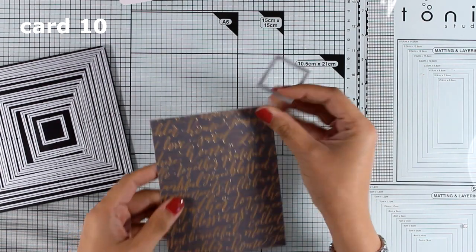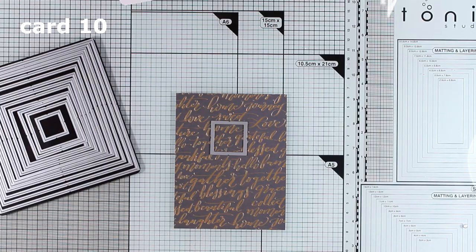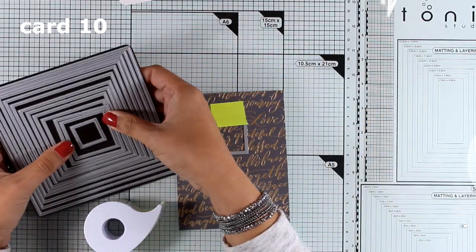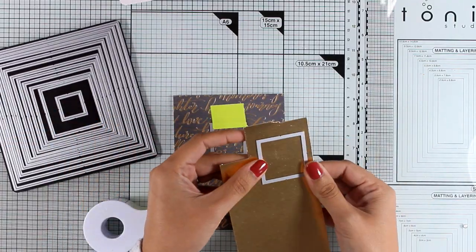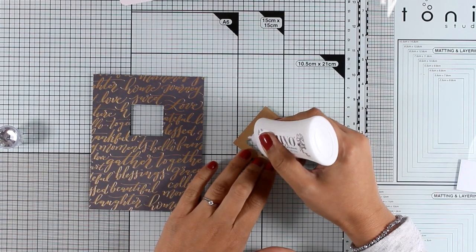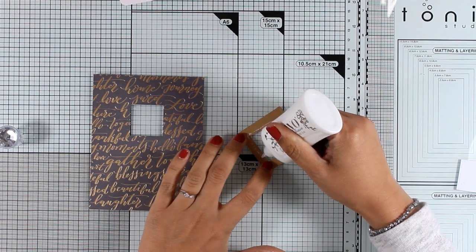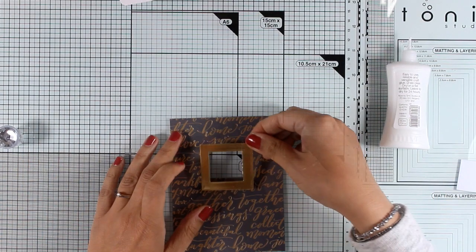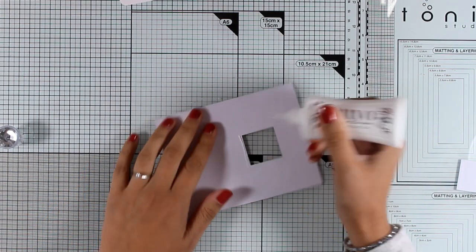For the last card, I'm going to use this gorgeous pattern paper, and again the pattern paper makes the whole card, so I don't need to do lots of things on top of it. I am using these square dies to cut out a little window, and also I'm going to use this gold cardstock to cut out a frame. I am using some white glue at the back of my frame there, and I'm going to stick that around my window so it's going to look more finished. And the gold details on the pattern paper match perfectly with my golden frame.